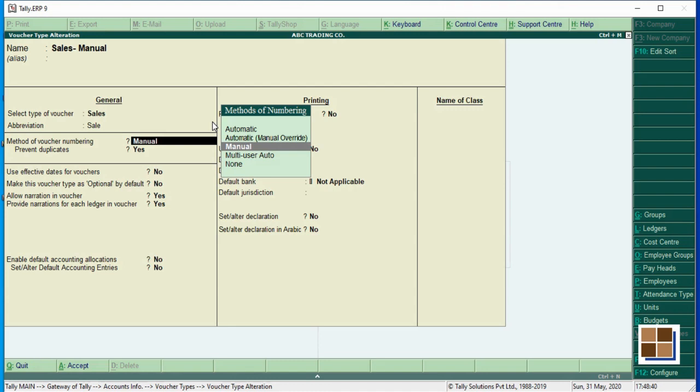In that case, you have a printed vouchers like with a sequence. Then you can just use those vouchers, and then in your free time you can book those vouchers here. Then let's say voucher number 2020 1 2 3 4 5, whatever the voucher number, you can put it here.